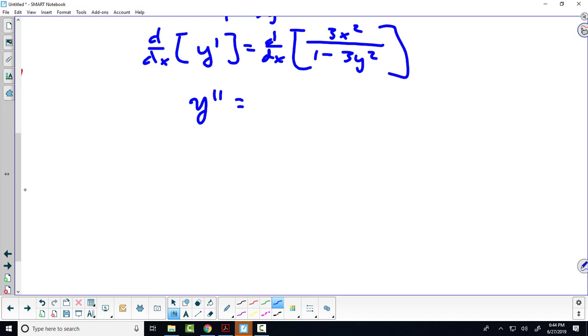On the right-hand side, we have a quotient rule. Pause for a moment, identify the bottom and the top. For the quotient rule, what do I write first? The bottom times the derivative of the top. There's the bottom function. What's the derivative of our top function? 6x. Bottom times the derivative of the top.